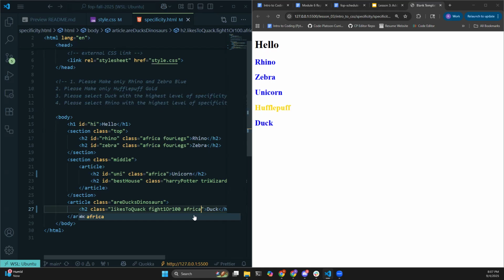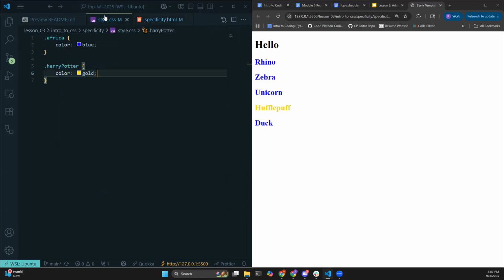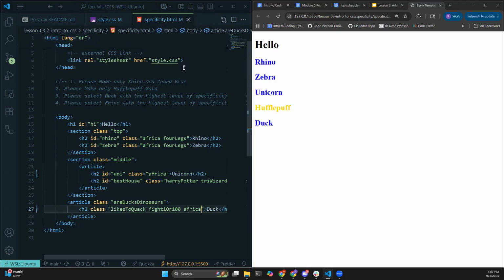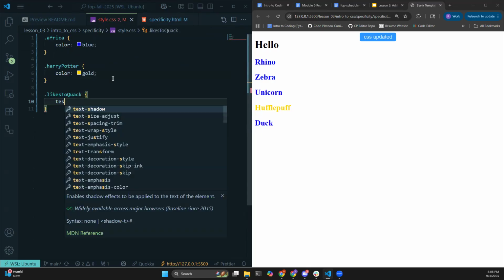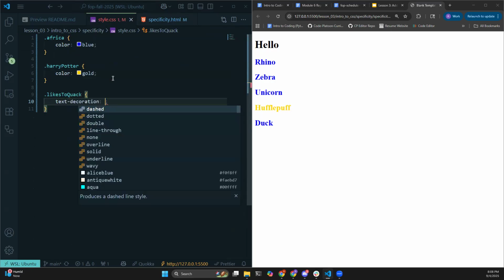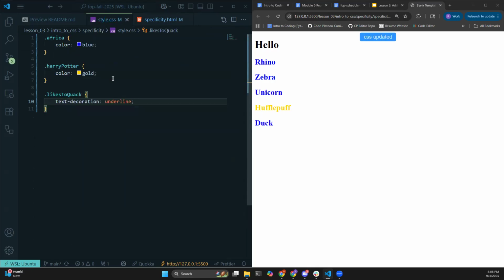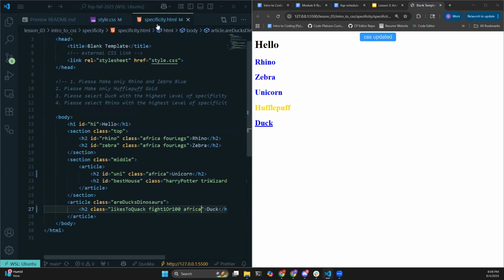All animals should be blue. But let's say that only animals capable of flight should not only be blue, but they should be underlined, right? So we can give likes to quack a text decoration and say underline, right?